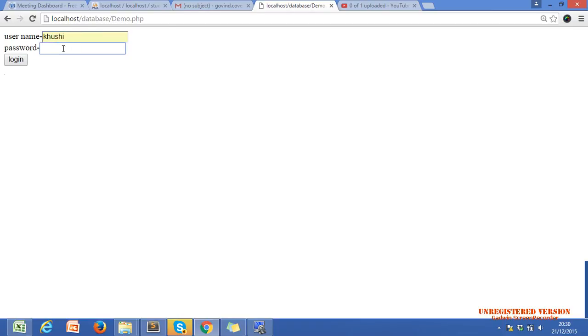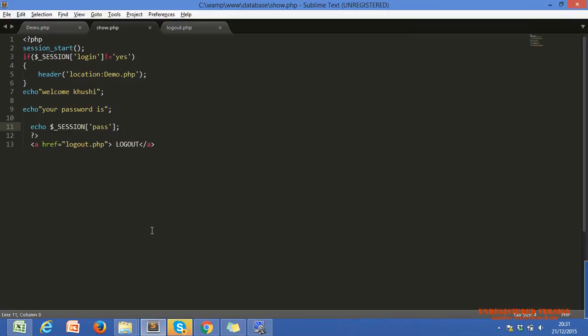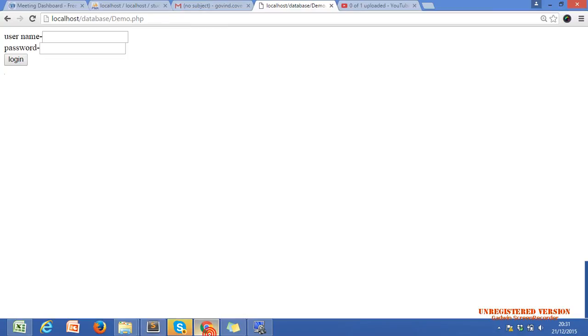I just converted the small case characters into uppercase. Okay, Kushi, let's see the difference. One second. Save it. Yes, save this one also. Yeah, I refreshed our demo page also.